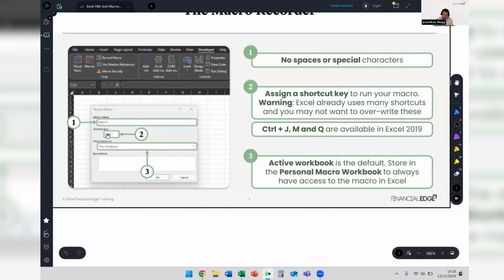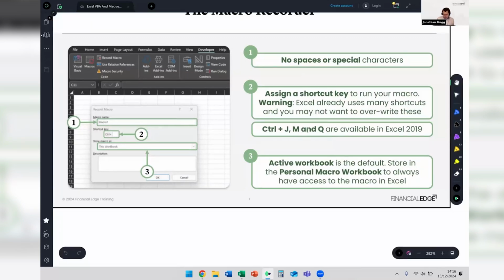It does give the option to assign a shortcut, and I said I wasn't a big fan of that. So Control and something, it says over here that in Excel 2009, J, M, and Q are not assigned shortcuts, but that's probably not very intuitive. If you were going to create a macro to beauty save your work, for example, which I'm going to talk about at the very end, then the obvious thing would be like B for beauty save, or maybe S for save. So Control S is already save in Excel. Control B is bold. So we can't use those.